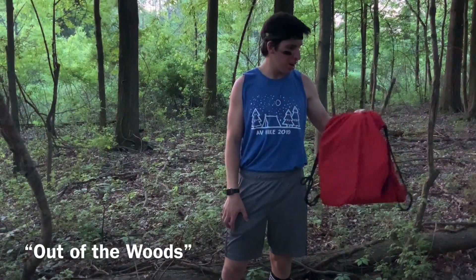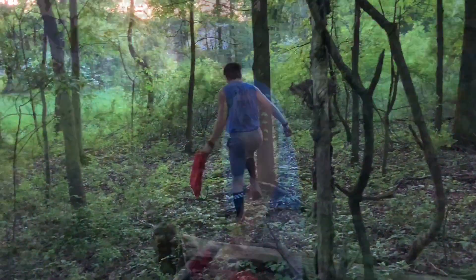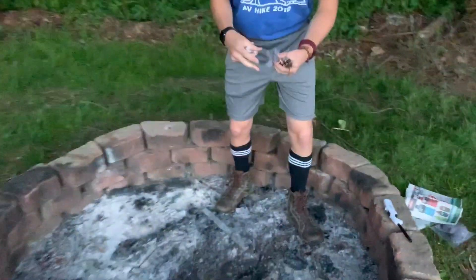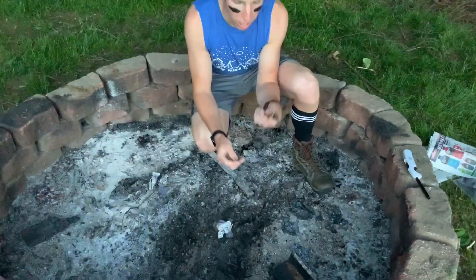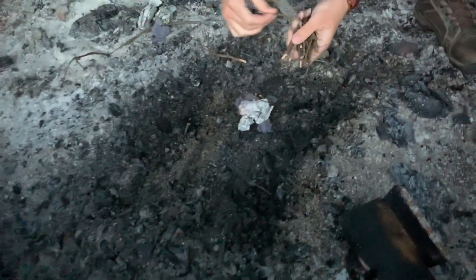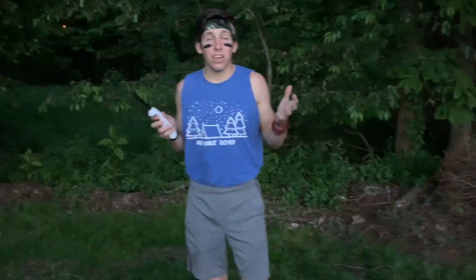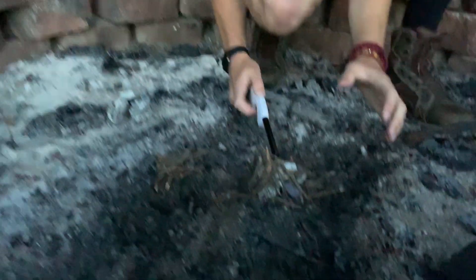Now we've got our wood and it's time to go out of the woods. Now that we have firewood and all our materials, we're going to start making a fire. First I'm going to take some of whatever we're using to light on fire and put that in the middle — I have some dry lint and some newspaper, and I'm going to use a little of both. Then I'm going to take my kindling, which is our really small dry sticks, and put that all around it. I'm going to start with making a teepee formation with the kindling around the lint and newspaper.